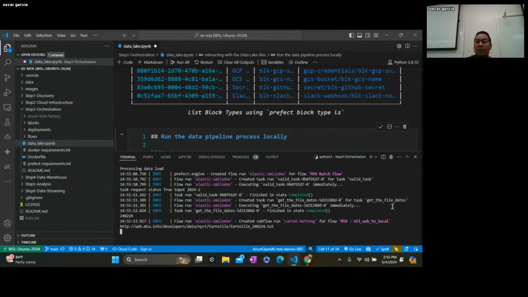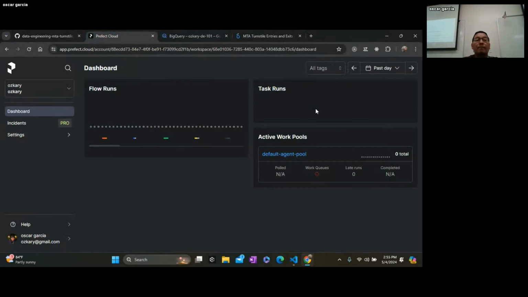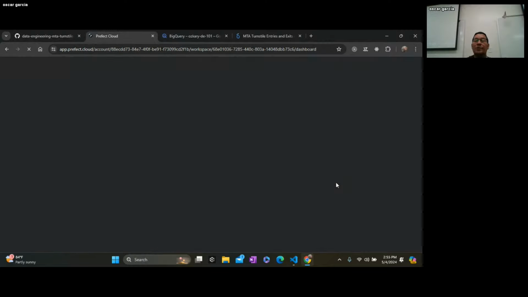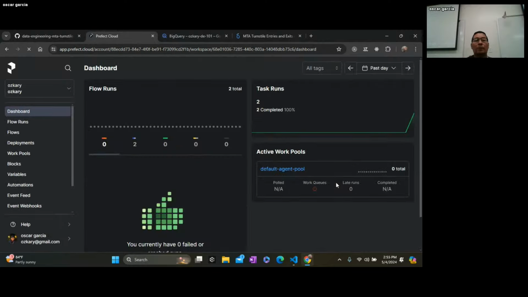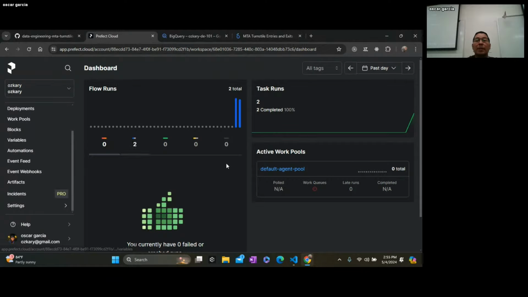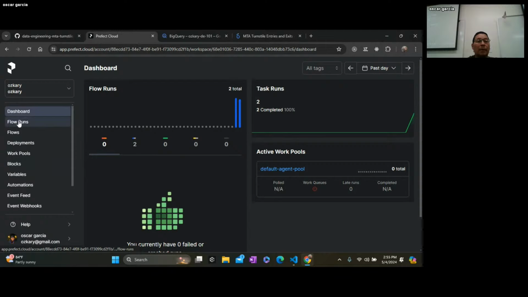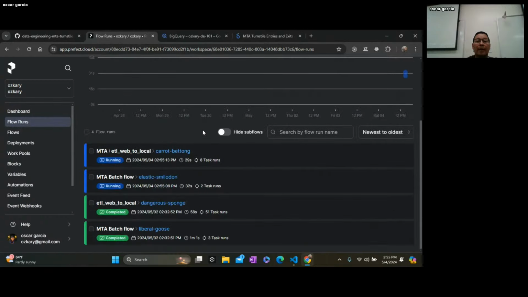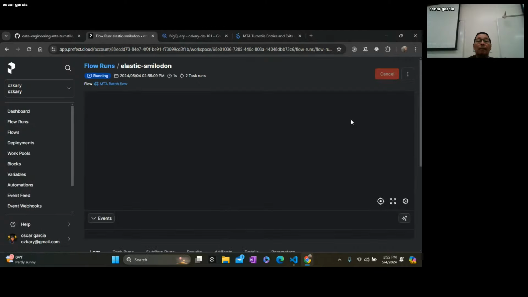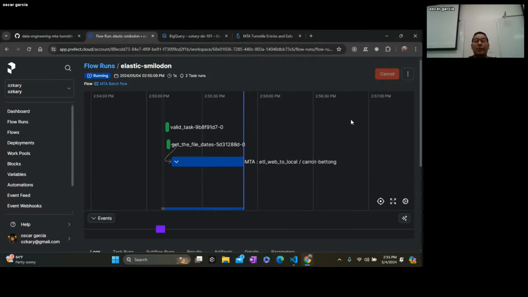And the way to visualize it is, of course, we will need to go to our friendly monitor system, and in our monitor system, we'll be able to see how this flow is going. I wanted to run the flow first so I can show you the code then, because that way it will end by the time we present this. We can see there's some activity going on here, and we can go to the flow execution and see that something is running right now. We can look at this data pipeline and see what it is doing. We can see the tasks and the flows. So we can see it's processing data live right now.